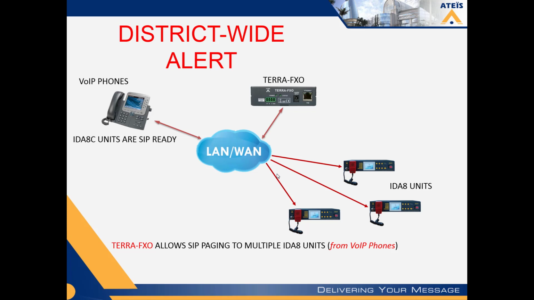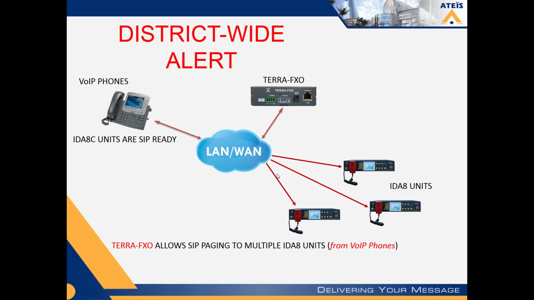It too can register on your SIP server, and it will allow you to program custom DTMF codes to access multiple SIP points. So let's just say I got the FXO at extension 3000. I pick up one of your VoIP phones. I call 3000. It beeps, and then I enter the DTMF code that is one school, or maybe it's a group of schools, or maybe it's the entire district, all the ID8Cs that you got in your system. So that's what the FXO gets you.